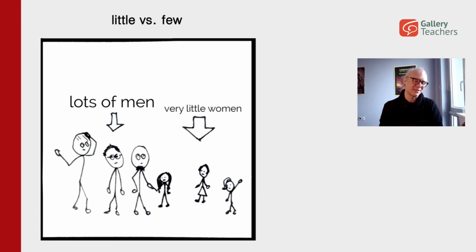Finally, little versus few. Sometimes it's good, if you have a good relationship with your students, to highlight the mistakes they make and why the mistakes they make are funny. Sometimes students say funny things unintentionally. And if you have a good rapport, you can point this out to them. What you really said was this. I had a student who said he went to a wedding and there were lots of men and very little women. I drew this picture for him and showed him what he actually said. And he thought that was pretty funny. And now he doesn't make that mistake anymore.